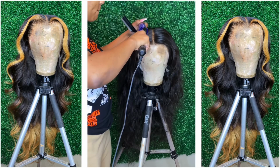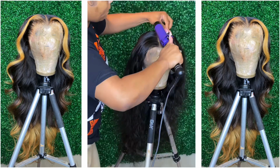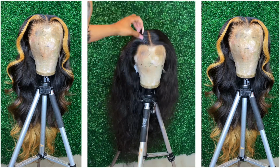Alright y'all, so I know y'all wondering why I'm trying to flatten this hair out with a curling iron and a comb, because my hot comb went out after about like 4 years. So we gotta do what we gotta do, baby. I had ordered me another hot comb. It'll be in soon, so stay tuned. Not me rhyming, but yeah, let's get back to the video.